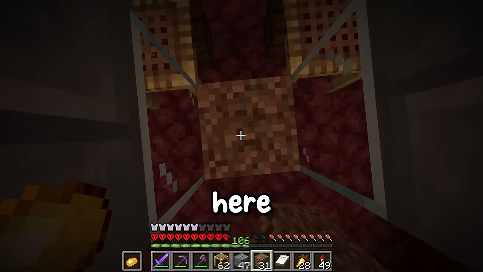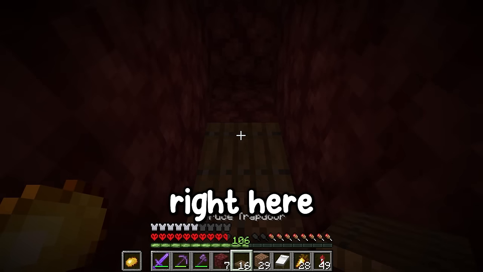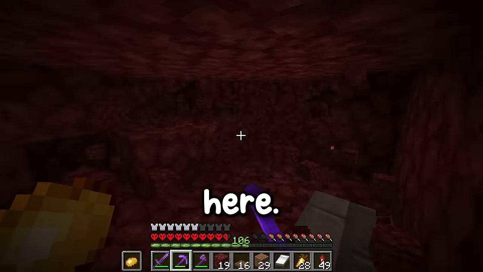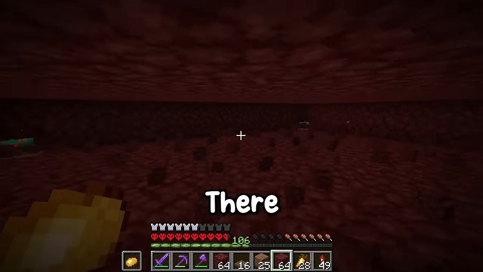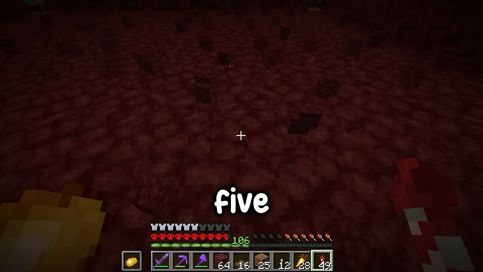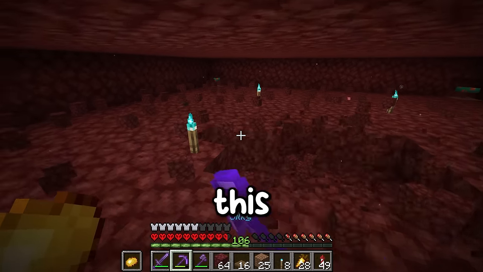Alright, now let's get up here, clear out two blocks, open these, trapdoor right here, and now create a 16 by 16 hole, two blocks high, right here. Just like that. Let's do this for each corner. There we go. Now let's count 5 blocks to the center, 1, 2, 3, 4, 5, place a soul torch right here, do this for every corner as well, and clear out this area.